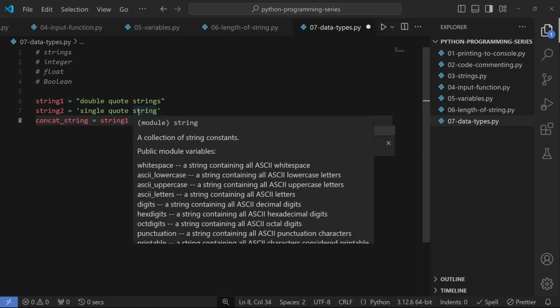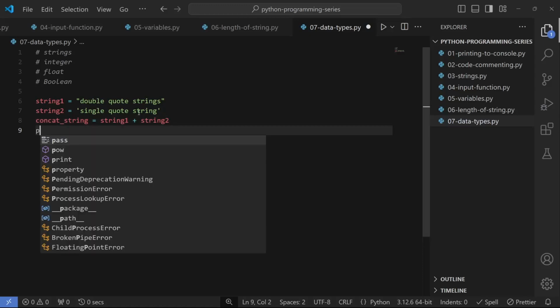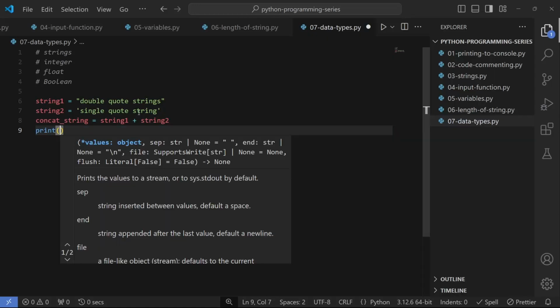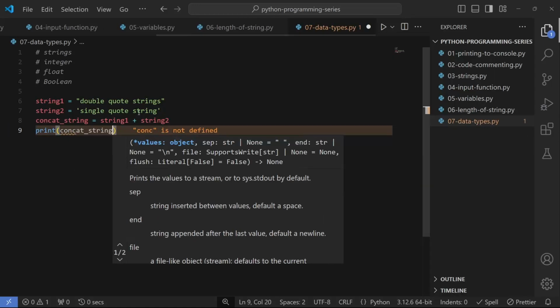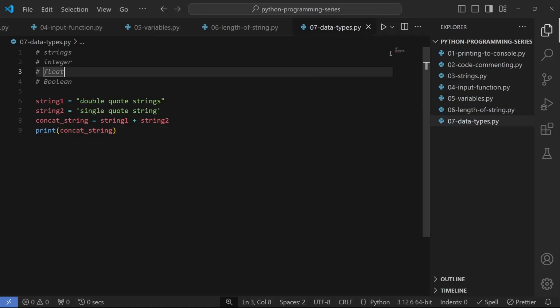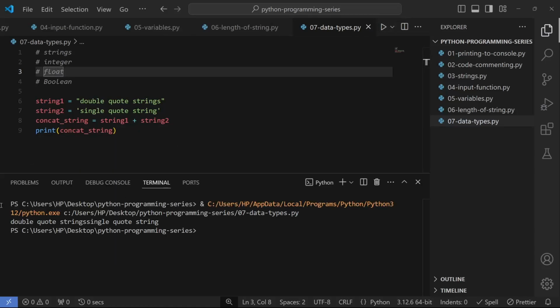And you can also print that. So you can say print concat string. Let's run that and see what we have as our output. You can see we have the double quote string and the single quote string, both of them added together using this plus sign.